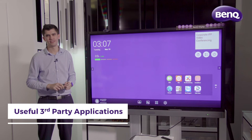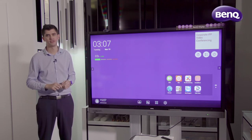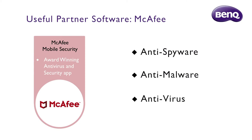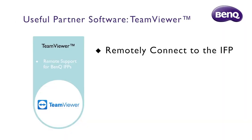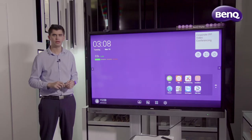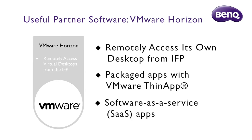With BankU IFPs, we're also able to take advantage of third-party applications. McAfee Mobile Security is an award-winning application that protects you against spyware, malware, and viruses. With TeamViewer, your IT team members will love being able to remotely access your panel to help troubleshoot or show you features you may have missed. With VMware, you're able to remotely access your desktop directly from the IFP itself, providing a cost-effective and efficient solution.